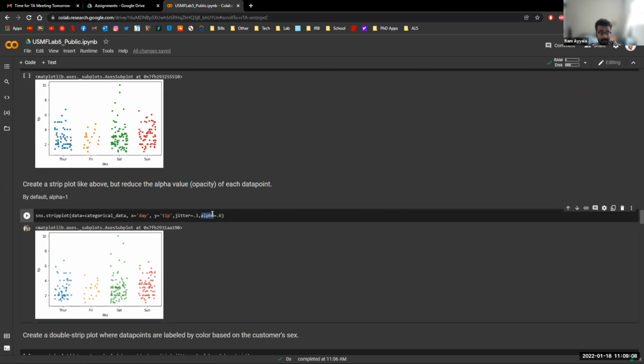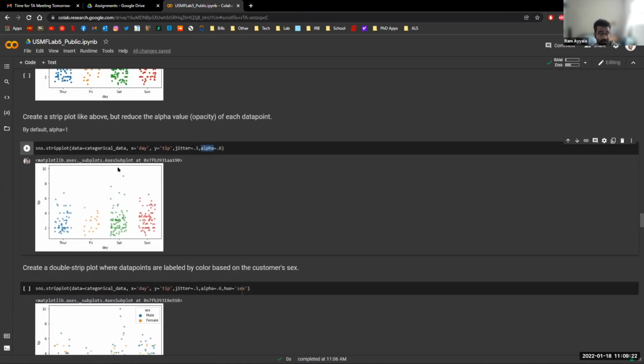So by default, alpha is set to 1. When alpha is equal to 1, opacity is at 100%, meaning that all points will be completely solid. Now when I set alpha to 0.6 or 60%, you see how these points became a little bit lighter. So you can see now between the overlap of points where the individual points are, because there are different opacities being used. So you can see the points behind each other and make sure that where the overlap is are actually points and doesn't just look like a cluster of points, basically.